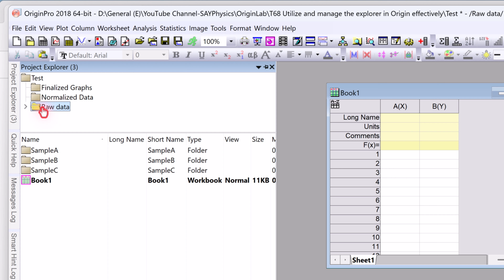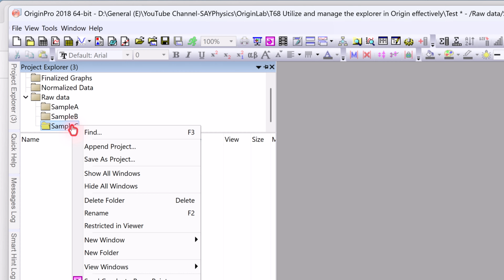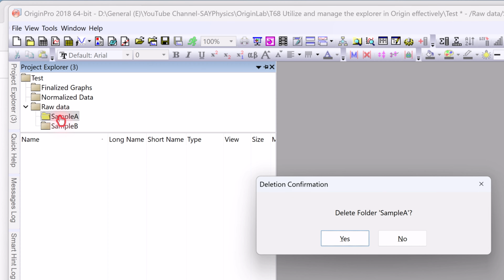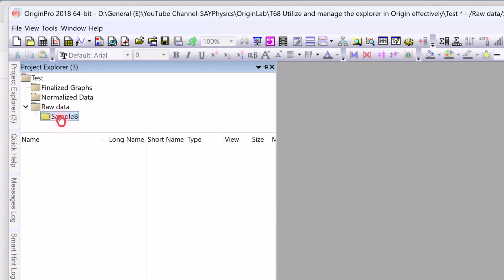Now if I want to delete something inside raw data, I can right-click the folder and select delete. Or simply select it and press delete on your keyboard. The same method applies to any folder.